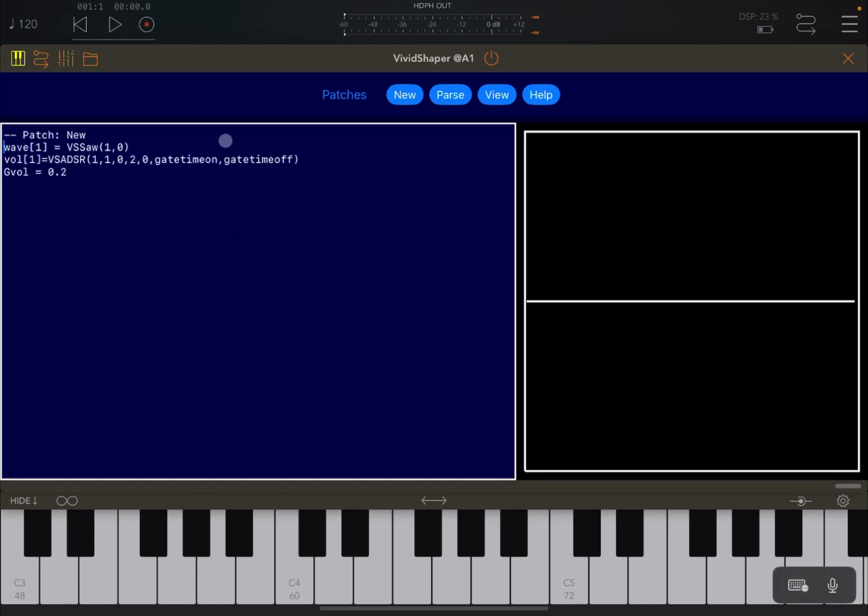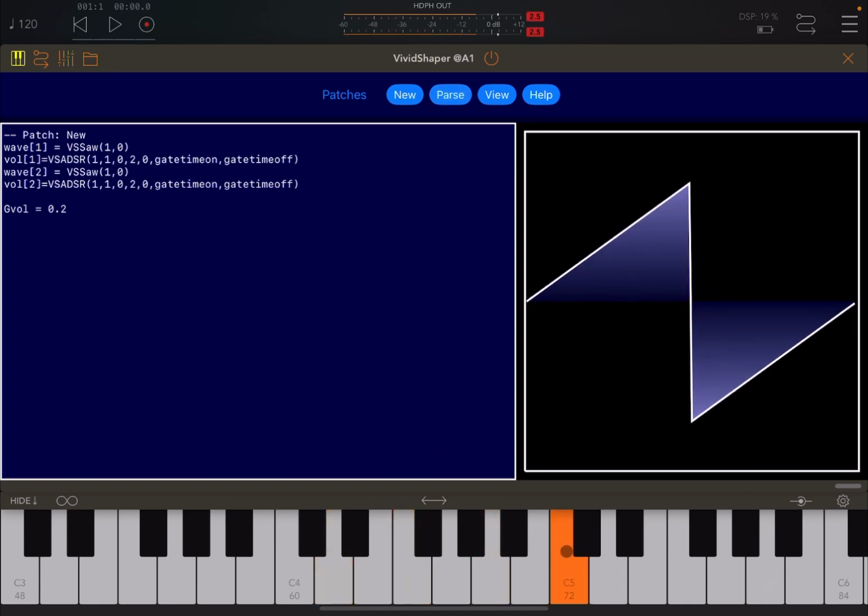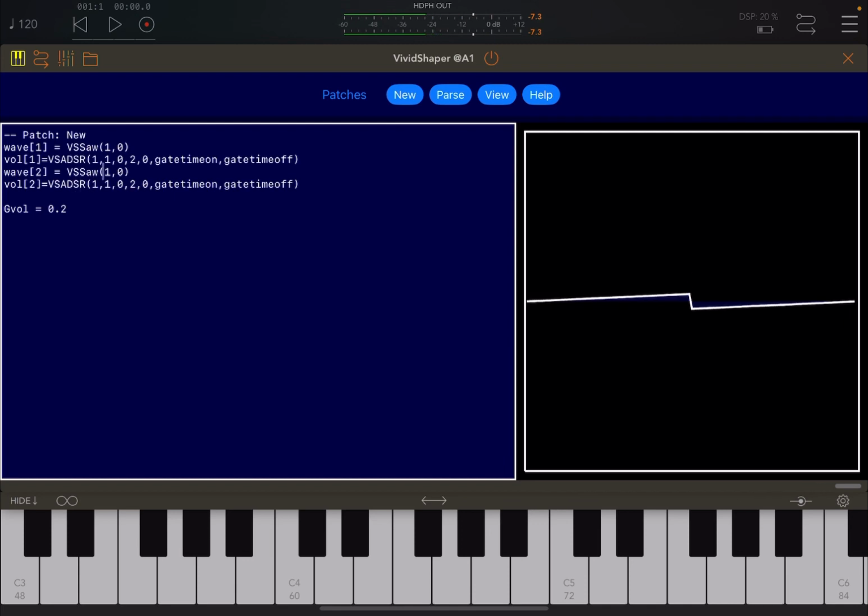So you could, for example, copy these 2 lines and then copy them here, changing the use of the second oscillator, like so. Click pass, no error. And now, for example, we could type here triangle, pass.